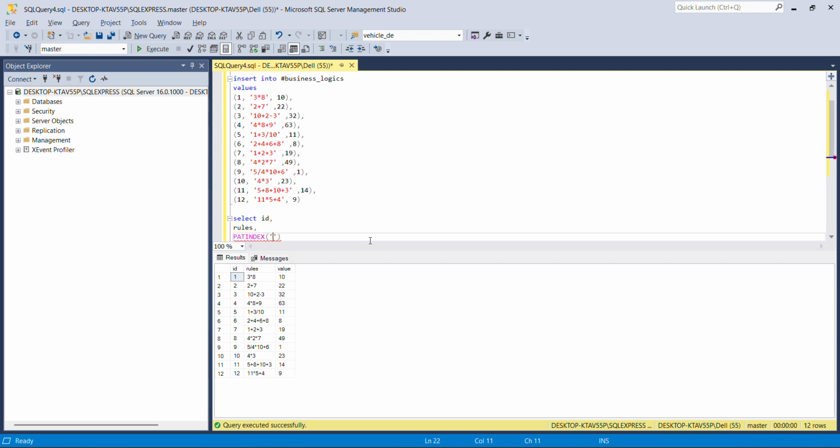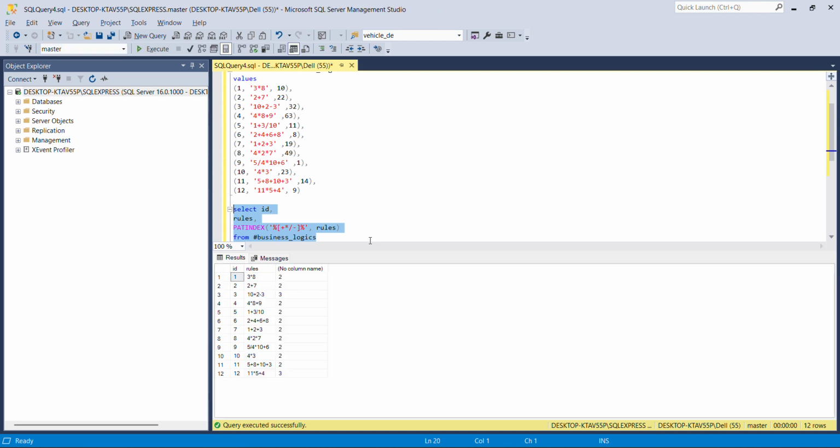In the PATINDEX it should match this list of operators, plus, star, divide, minus, for rules. Let's run it once.